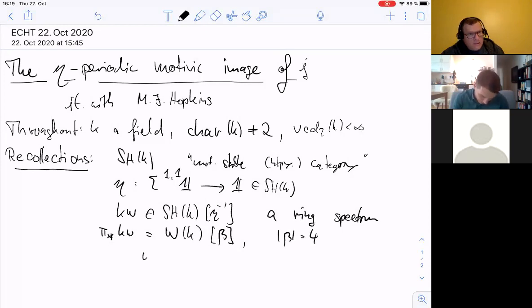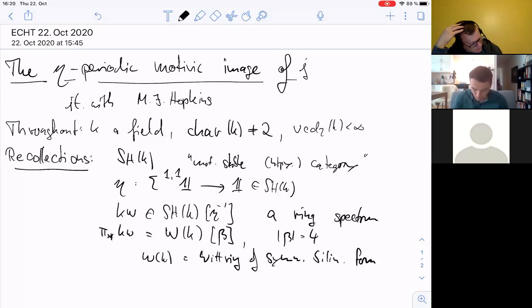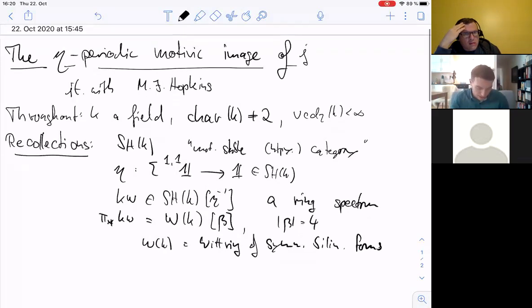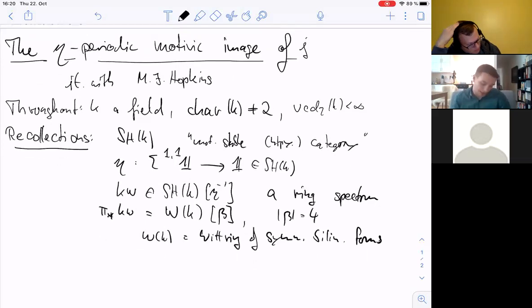And the Witt ring, well, this is the so-called Witt ring of symmetric bilinear forms, or quadratic because we know the characteristic is not 2. So this is a certain invariant of your field. If the field is R, for example, then this happens to be Z. If it is the complex numbers, then it happens to be Z mod 2. And I mean, in general, it is whatever it is. It can be a bit complicated. And which is, by the way, also the same thing as the zeroth homotopy group of the eta periodic sphere. Again, I suppose this computation is due to Fabien Morel, and it proves in particular that eta is not nilpotent because this ring is not zero.